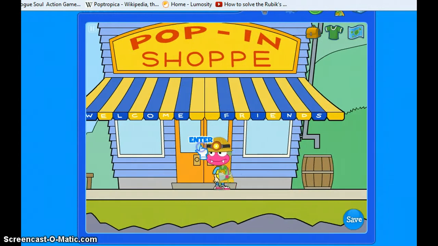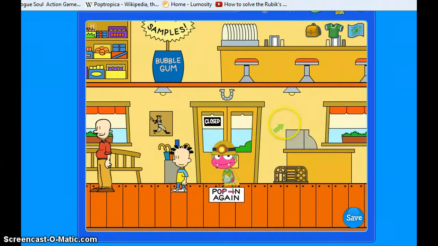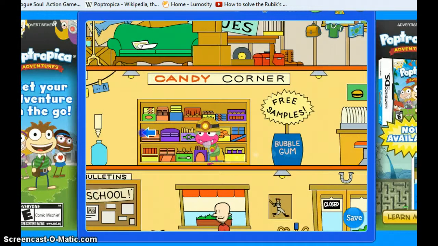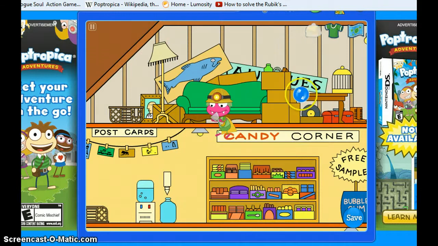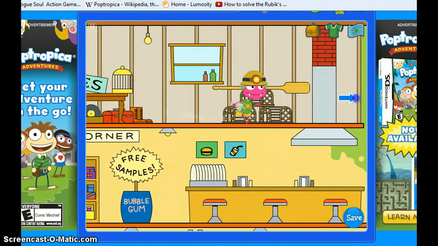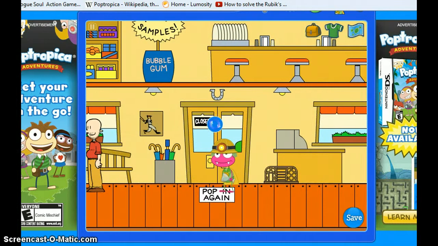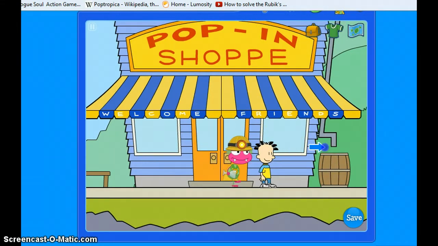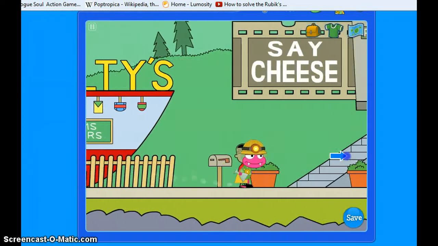So the first thing you want to do is go to the Pop-in shop. It's called the Pop. Get it, because it's like Big Nate's dad. So instead of showing you everything they put in so that the island makes more sense, I'm just going to show you how to beat it, to try to make it shorter.